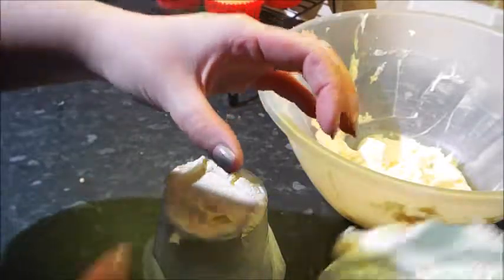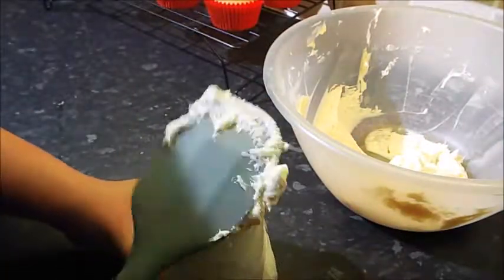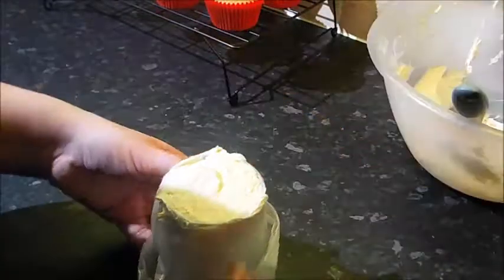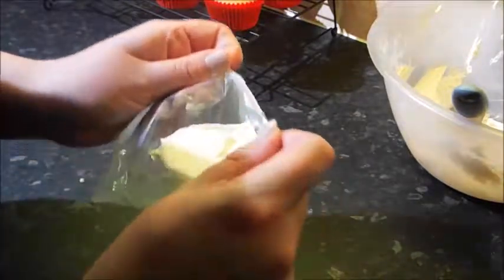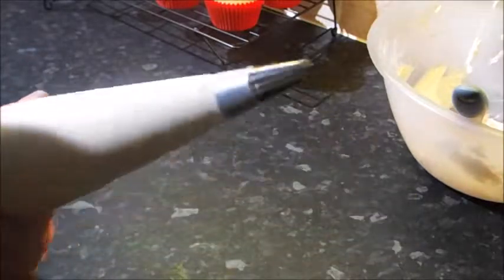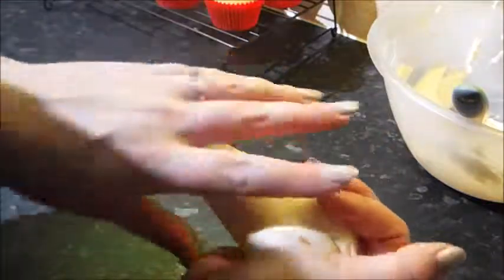If you're doing this by hand, you can just hold it, make that kind of shape with your hand and do exactly the same action. You just want to keep pushing it in, avoiding air bubbles. So I've put 2 scoops in there and I'm going to pull my bag up now. Give it a bit of a wriggle and it's come loose. I'm just going to move my glass out of the way and then squeeze my icing down my bag until you see it start to come through just at the tip of the nozzle. All you want to do is grip it between that little funny section between your thumb and finger and then twist it round, and that way you've got a good grip on it so it's not going to come shooting out the top, and you can squeeze and guide it with this hand and then make the movement with your other hand.